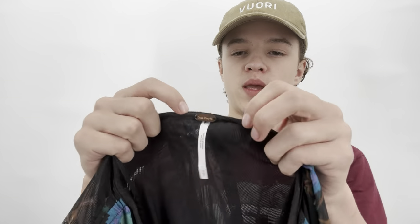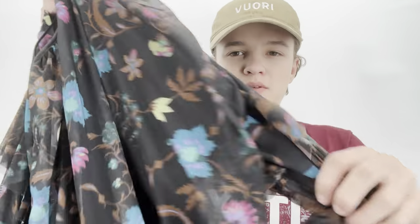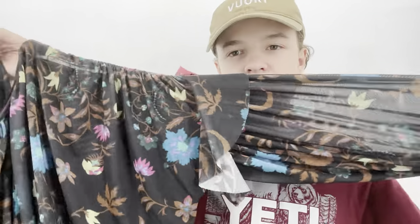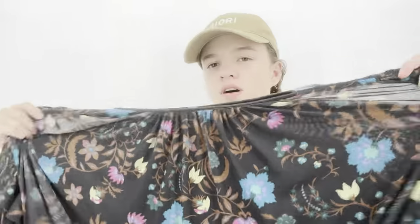I needed stuff to list, kind of. I thought I did but I really didn't, so now I have it. It is Free People, size small. I've sold this top before in a different print — it's called the wildflower honey top or something. It did pretty well. It has sheer accents and the style is cute. Pattern's fun. Probably $25, $20 to $25 if I'm lucky. But the last one sold for like $33, and it was, I think, a little bit cuter of a print. And it was a size medium.